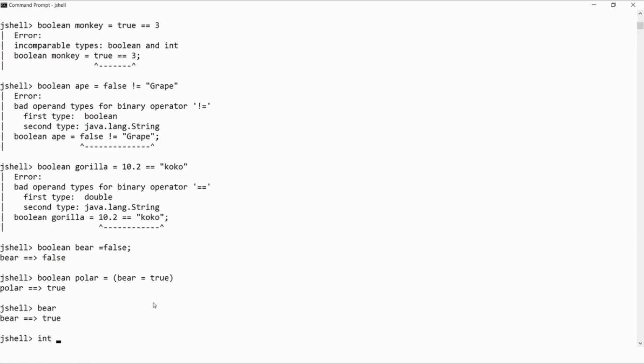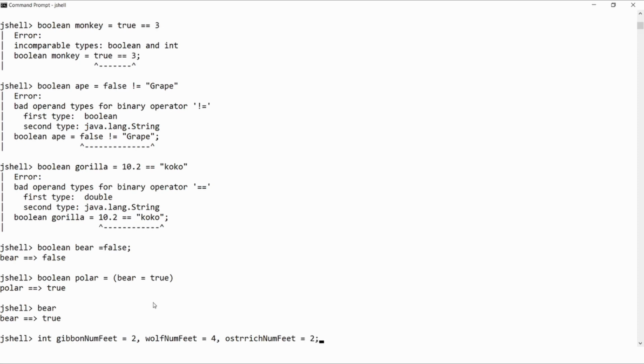So int givenNumFeet equals 2, wolfNumFeet equals 4, ostrichNumFeet equals 2.